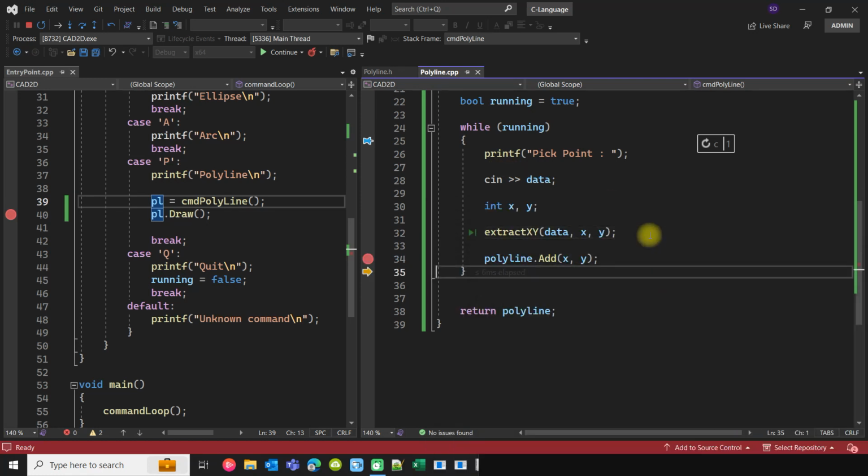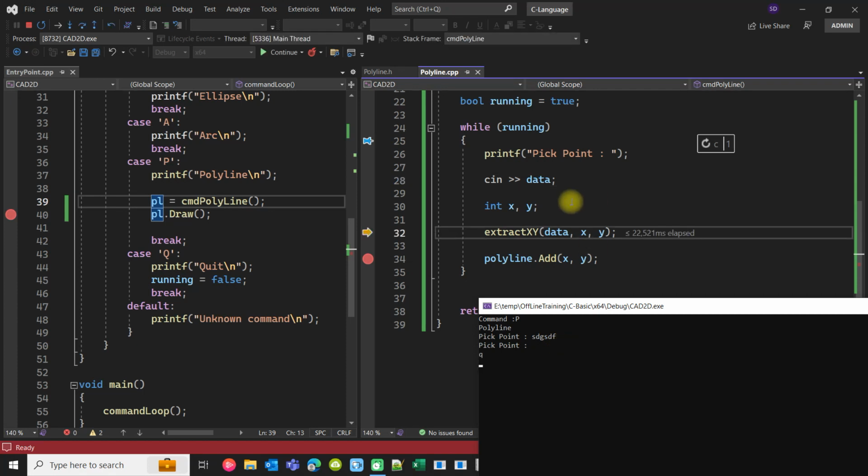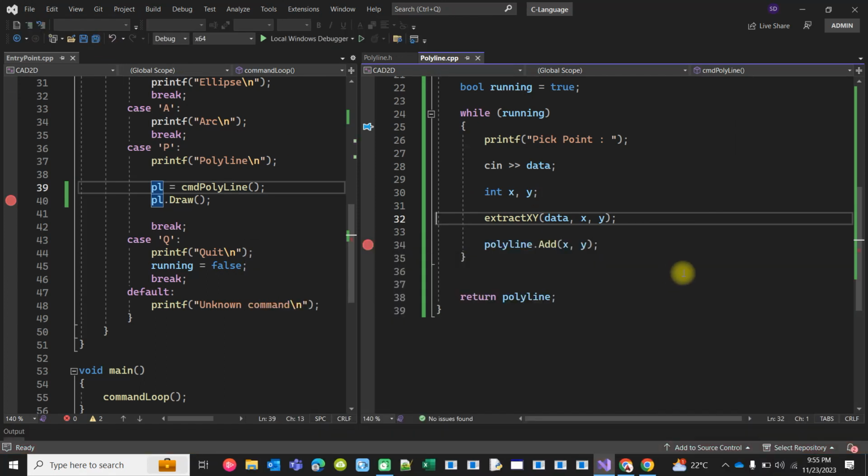The question is, how will you break the loop in this case? The breaking condition will be, for example, if I just give a blank enter, the blank enter is not taking. So if I give say q, and the data is q, I have to check whether data is q. I have to end this loop anyway. So I have to write a logic here. How can I stop the loop? What logic can I take?